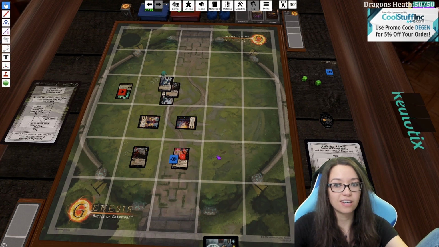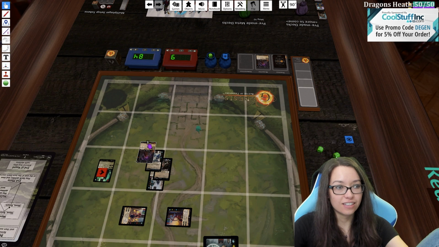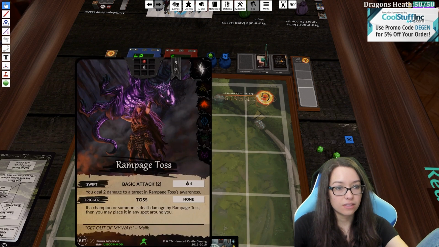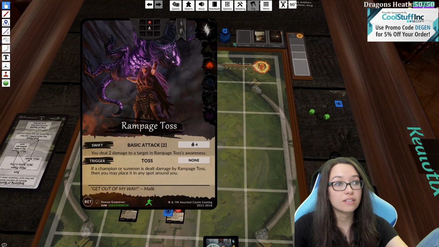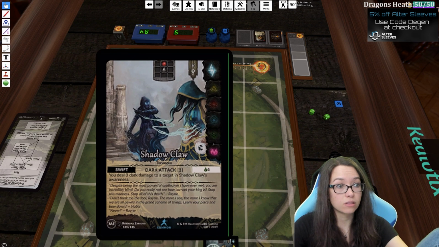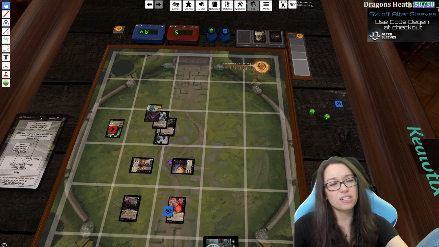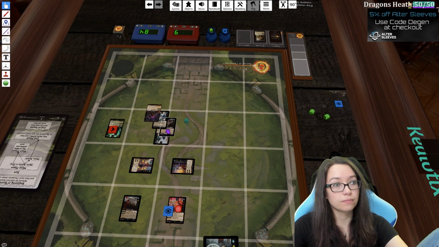Okay. Well, that's going to be painful. So, in response to that, I'm going to rampage toss you, paying 4. Uh-oh. You rampage toss me? I thought that was your friend. Nope, I can rampage toss you. Uh-oh, that means all my stuff is going to fizzle? Yep. Holy smokes. All right. So, do you have a response to the rampage toss? No. But it does mean yours is going to fizzle too, I guess. So it's a 2 for 2. Yep. Cool. It's knowing when to fold and when to go all in with this game.